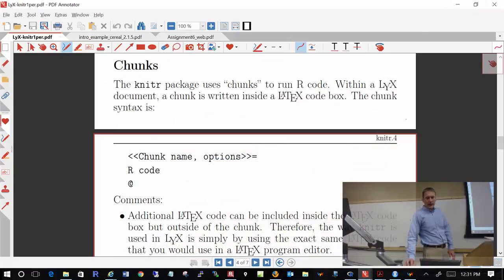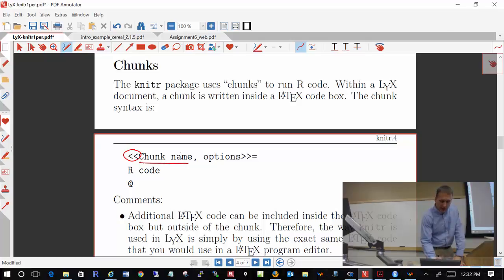Okay, so let's look at the basic syntax for a chunk. You begin with 2 less than signs. Then you have the chunk name. This chunk name can include spaces in it, although the author of this package suggests not to do that.